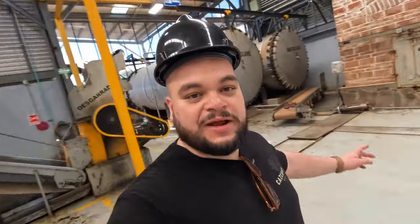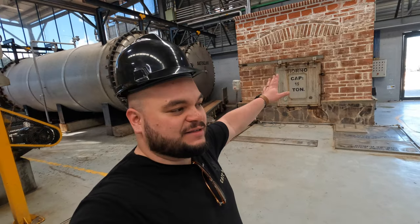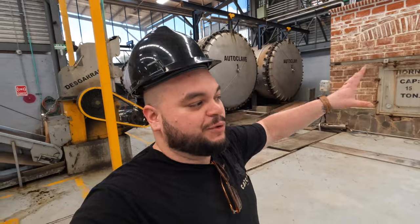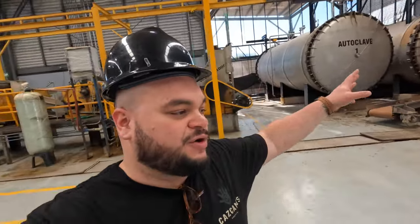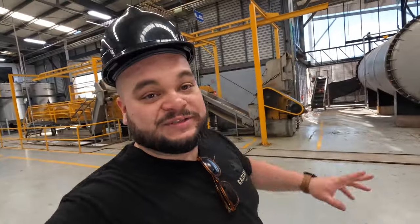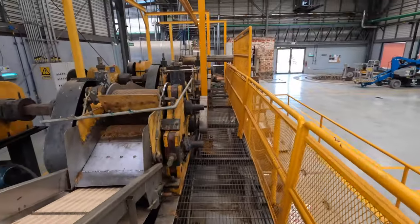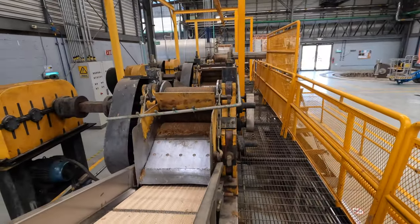So first things first, right? We have the oven right here, that's the horno. And then we have the two autoclaves right here. Cazcanes uses both of that. And then after all that's cooked and rested, then comes the milling process. And there's also two kinds here. So there's this new tahona that's here right now, and then the other side of me right now, that's the roller mill, which is what Cazcanes uses now.